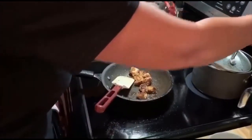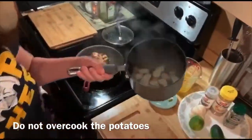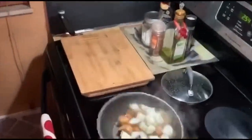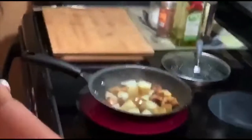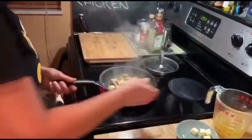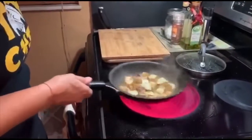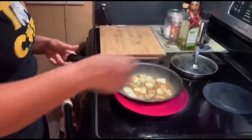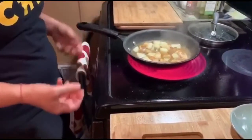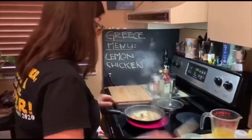I'm almost done, I'm going to lower it. Over here I have potatoes that I started a little bit earlier. I'm going to add half of my lime juice to get all that fond that is in the bottom of this pan and deglaze it. Now you're going to put this on high, it's going to start to simmer and then come to a boil. You want to reduce it a little bit, and then you're going to finish it with butter — that's going to make your sauce.